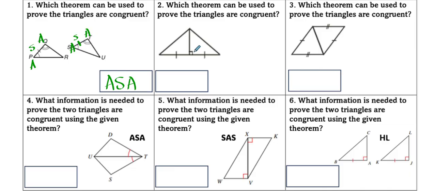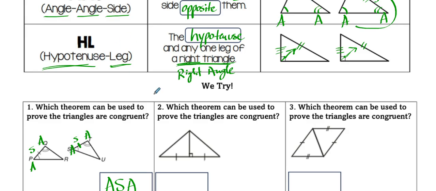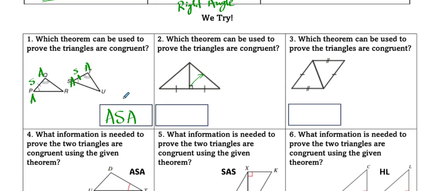On the next one, this right angle might be confusing. It might lead you to believe that we have hypotenuse leg here, but there is nothing shown about the hypotenuse there. Remember, it's always across from the right angle. There's nothing shown about that. So we're not going to be using hypotenuse leg. And it might be confusing here because it seems like we only have two pieces of information. We have these two sides that are congruent.